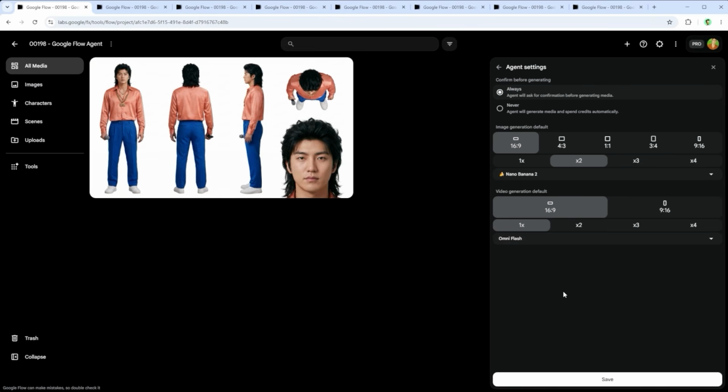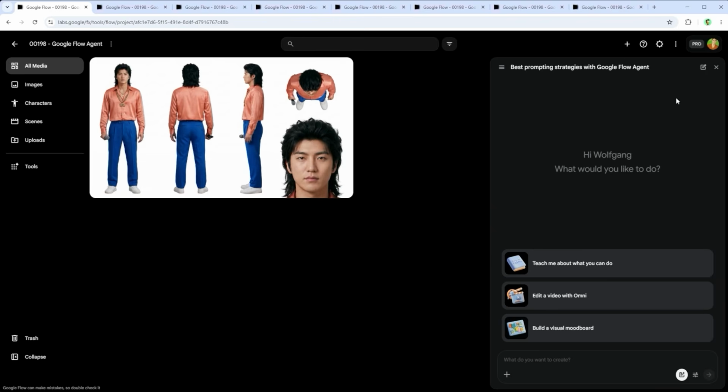And this part really matters. What you see here are global settings for image and video, so always say exactly what you want in the prompt. Nothing would be more annoying than wanting an image, while the AI decides to create a video instead, because when that happens, your credits are gone. Once you've set everything up, click Save at the bottom, and that's it. You're set up and ready to go.